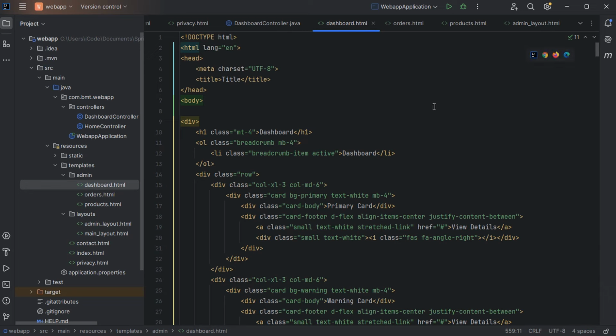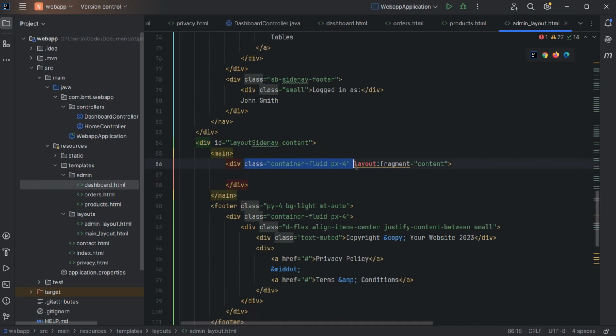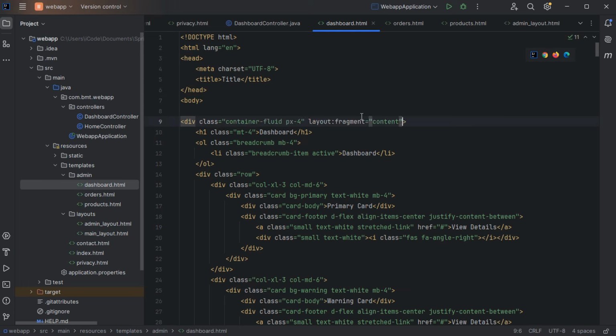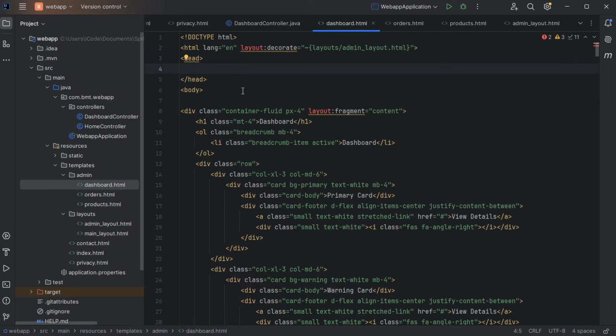Then let's add the attributes to this div. So we can copy them from here. Then let's provide the name of the layout that should be used. So here in the HTML tag. Also, we can delete the title because we will use the title that is defined in the layout file. So we can delete these 2 elements. So in this div that will contain the content of the page, we can add the class attribute, but also we can delete it because we will use the classes of the div that has this name in this layout file. So we can delete this.